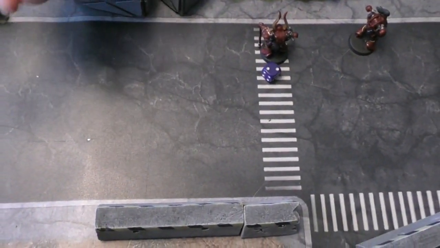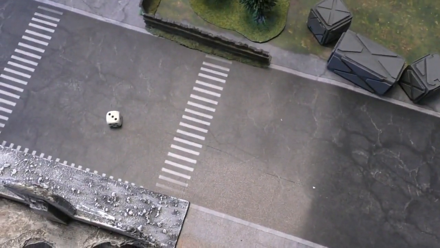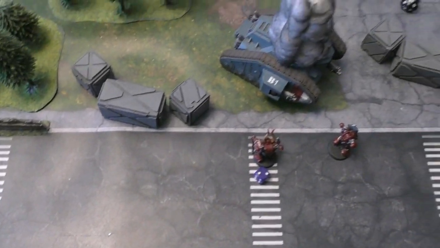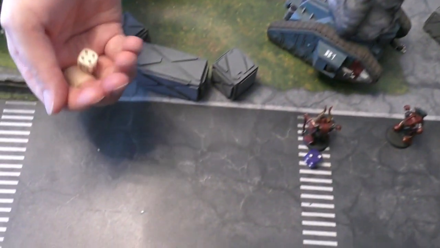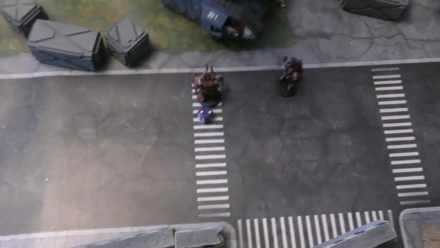Yep, two is to wound. Done it. And you'll need a three up save. Three up save. And he makes it. I do have that las gun as well, which I'll take a wee pot shot with. So I'm going to need threes to hit. Yep. Five, six is to wound. Nope. Nothing. Saved.